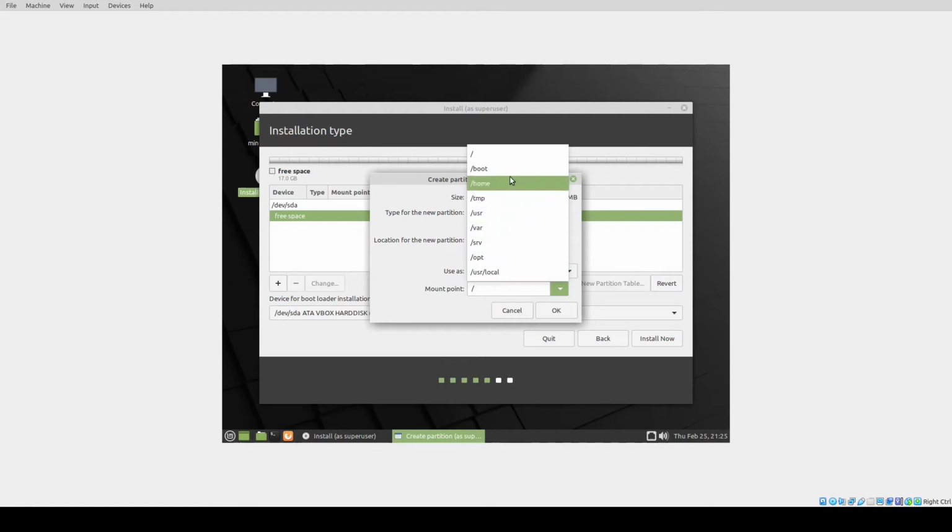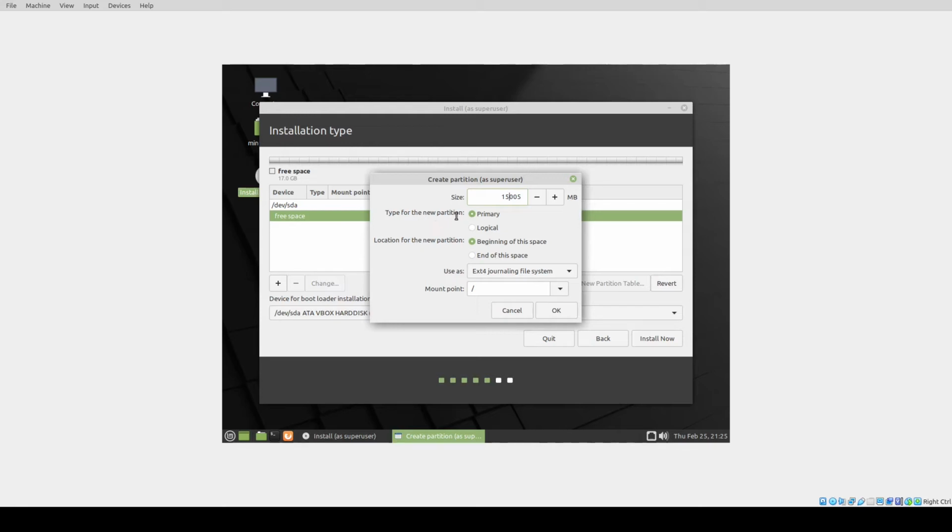I'm going to explain all these directories in a later video, but for now I'm just selecting this mount point, which is mandatory. I'm going to leave some space for, you know, the swap partition.